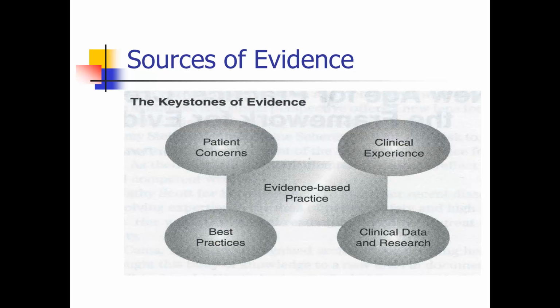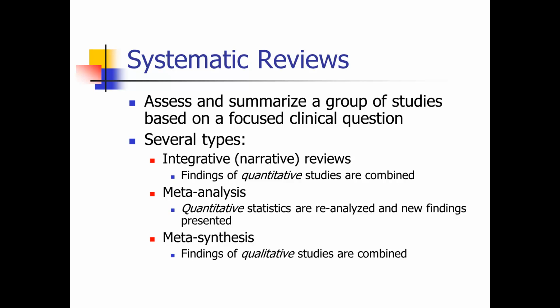Just having experience as a clinical nurse is very important. Looking at data and research and what's going on are important. Best practices, looking at what do the best hospitals do and how do they do it. We can bring all that together as we look at evidence-based practice. There are systematic reviews that are done with research, and they help to summarize data and focus on clinical questions.